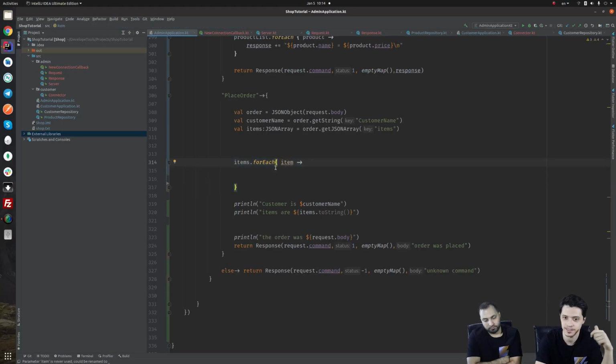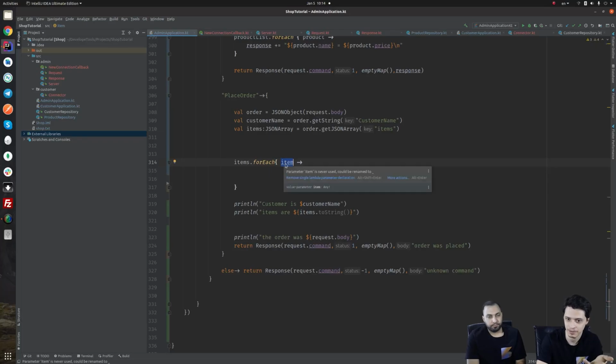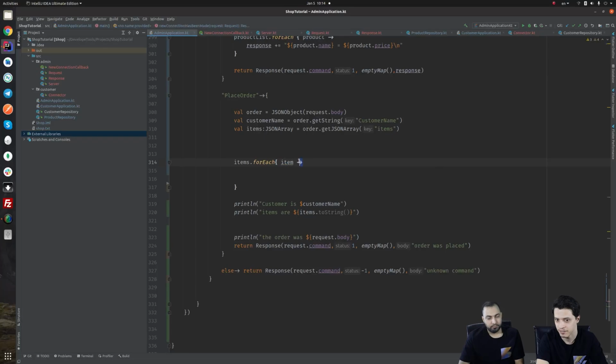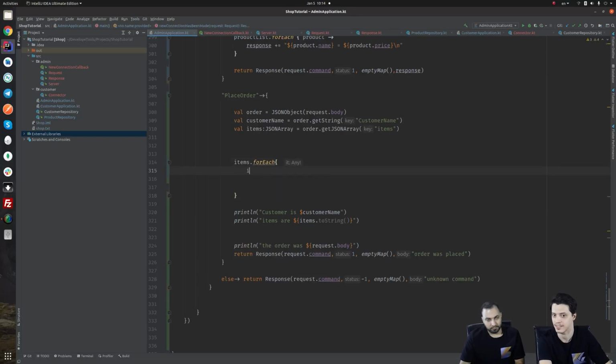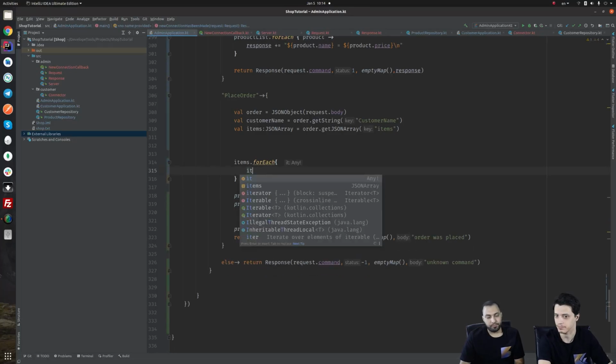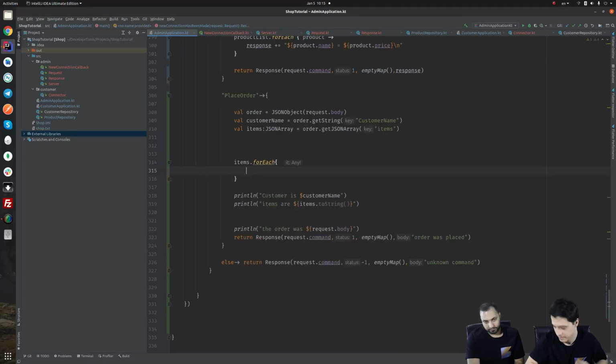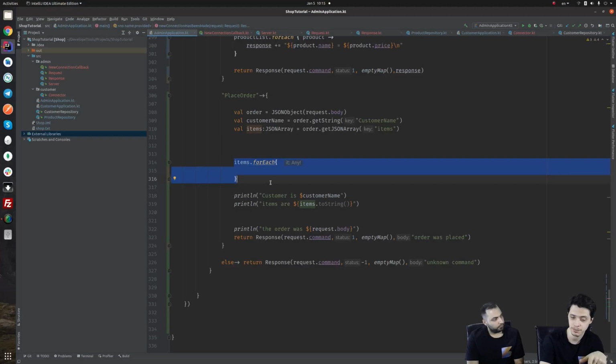Now, again, Kotlin says, if your lambda receives only one parameter, you can get rid of this and refer to that one as it. It will understand that it is the item. Yes, it is any, but here it is actually an item. So you can see that those ugly for loops are converted to something like this, and it is very powerful as well, because here we want to chain them, we want to chain to other functions.